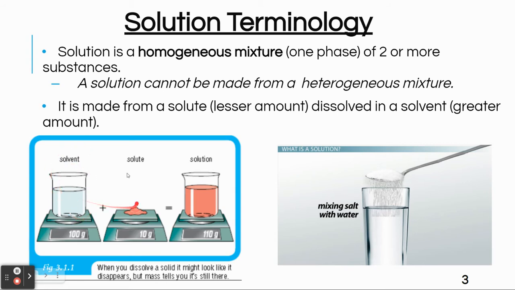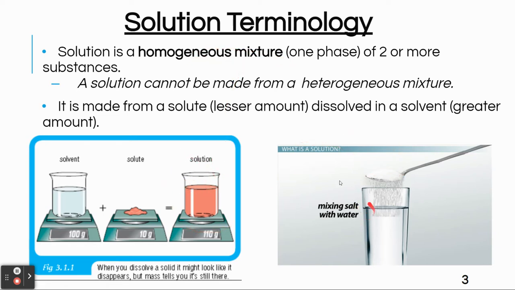Let's say it's water, and here we have a solute. Let's just say it's salt. I know it's a weird color there, but it's NaCl, let's just say, even though it should be white. We then throw it into the solvent, stir and dissolve, and it looks like one substance. There's nothing settling at the bottom or swimming around in here that we can see. So because we can't see it, we can't tell the different parts, this would be an example of a solution, which is a homogeneous mixture, basically two or more substances that exist in one phase together.